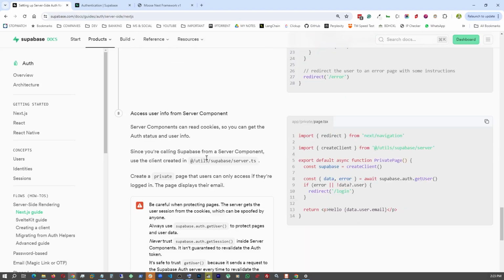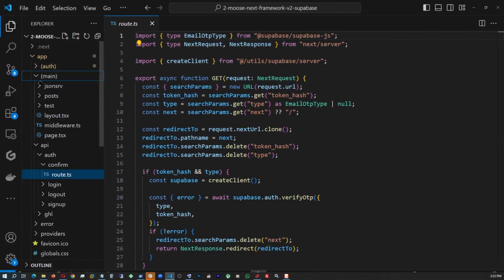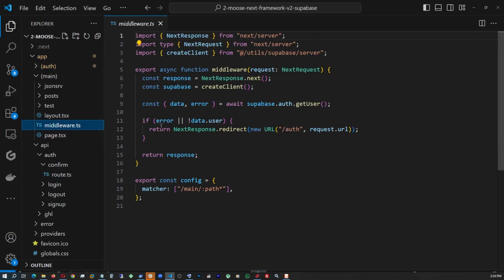And this is the bit of code they actually tell you, how they suggest you use the route guarding and redirection, etc. This is where they tell you to do it this way: supabase.auth.getUser instead of some sort of session or anything. They clearly tell you this is the best way to redirect to the login page or wherever you want them to go after authentication. And that's what I showed you here under main and this middleware, and that's what I did.